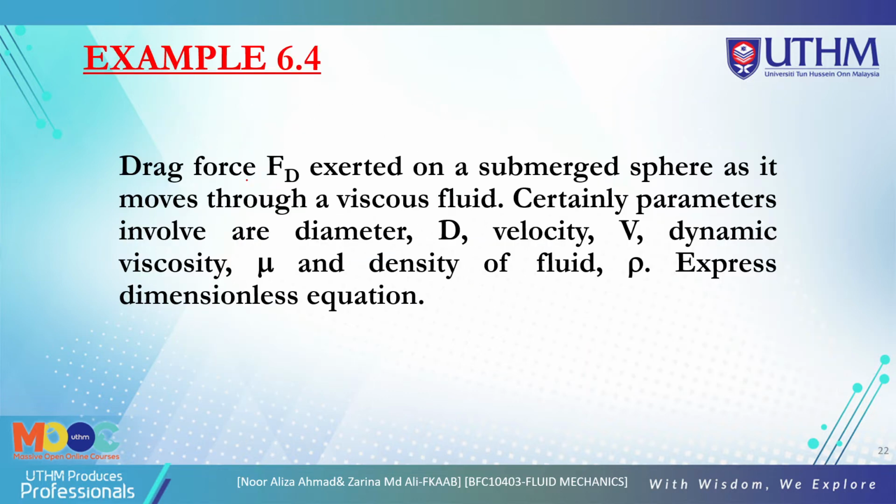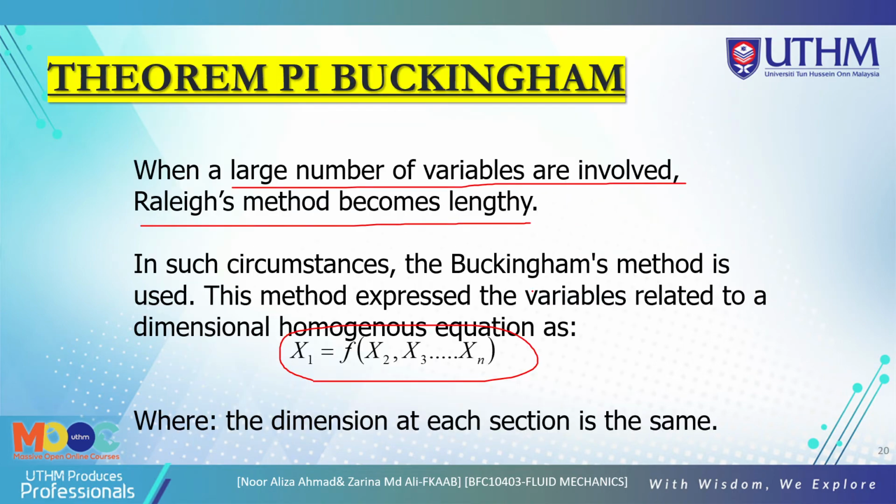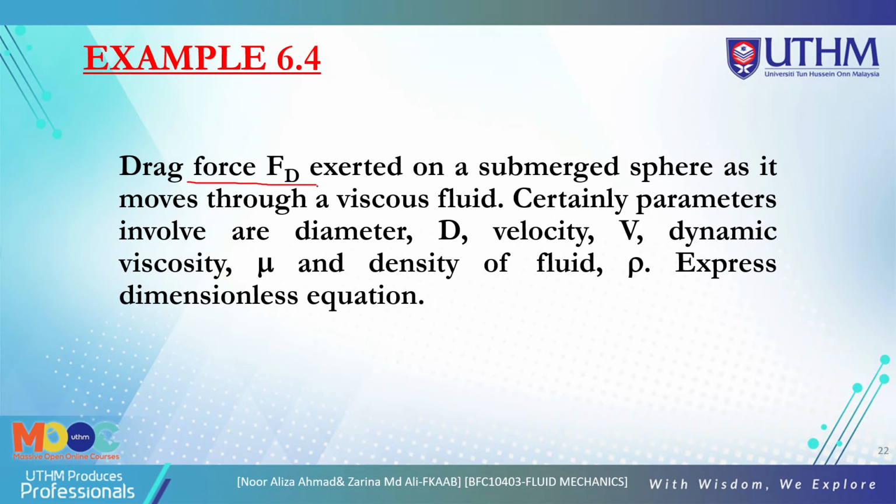Look at the example. This is the same question as example 6.3, but example 6.3 used the Rayleigh method, so now we use the pi Buckingham method. The drag force is exerted on a sphere as it moves through a viscous fluid. The parameters involved are diameter, velocity, dynamic viscosity, and density of the fluid. Express the dimensional equation by the pi Buckingham method. In questions they must mention which method you must use, either the Rayleigh method or the pi Buckingham method.